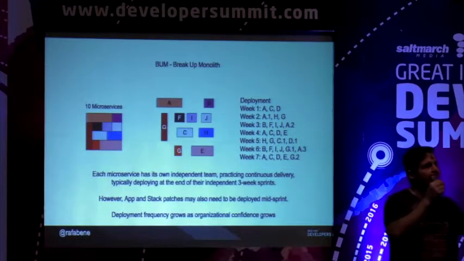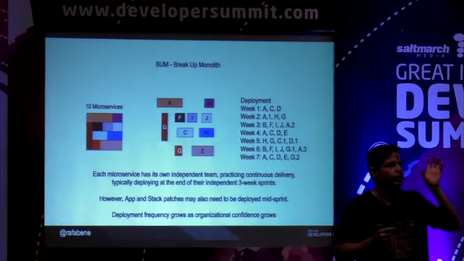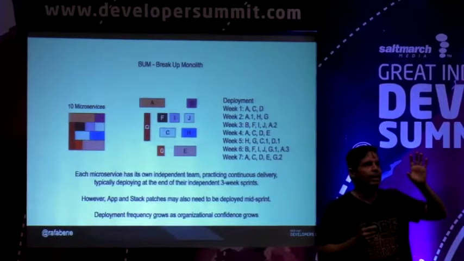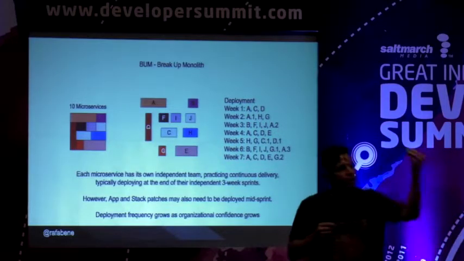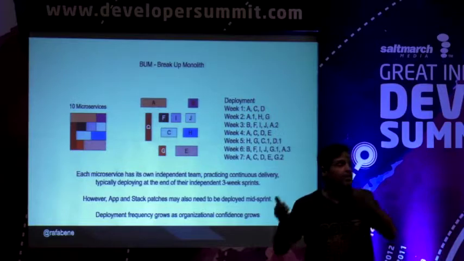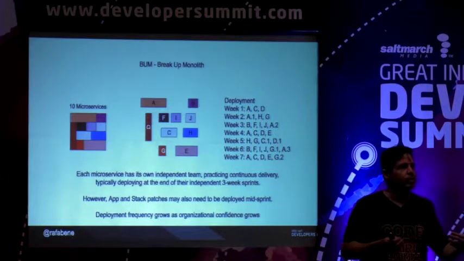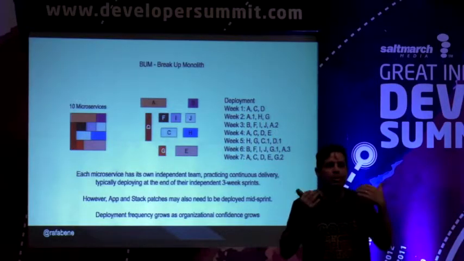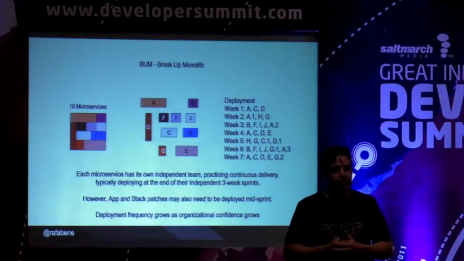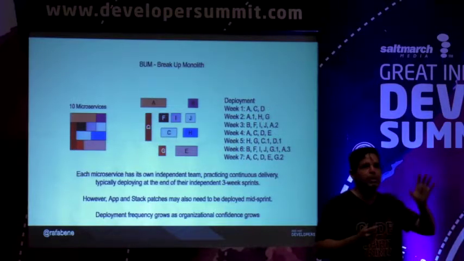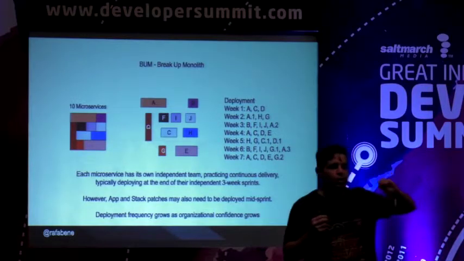Because if a piece that you produce, for example, the sales part of your application that I mentioned earlier, is not really attached to the finance system, you can release it at any moment that you want. If your warehouse management system is not attached to the finance system, you can release it any moment, right? So that's the point behind microservices, that you can deploy each part of your software independently.